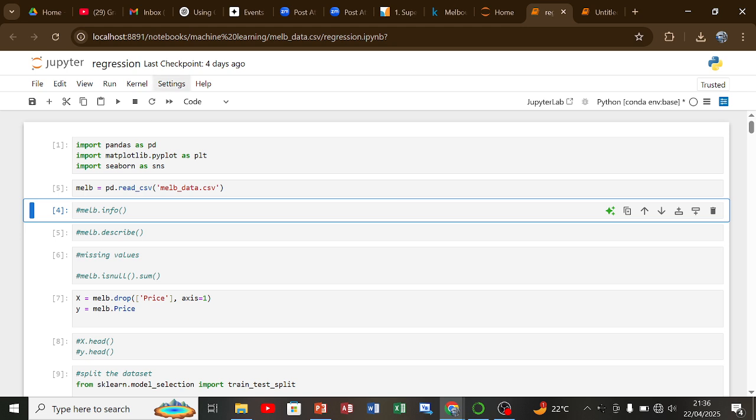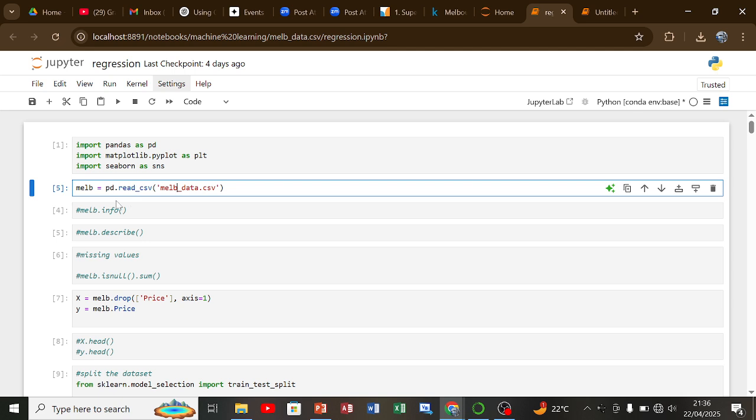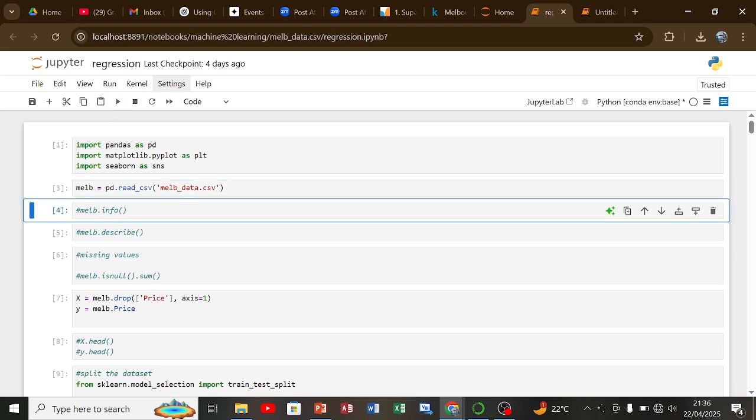So I read it using read_csv, and since I'm using pd, I'm reading it in form of a data frame. So it will bring it in form of columns. So let me run my code, and then it runs and reads it.